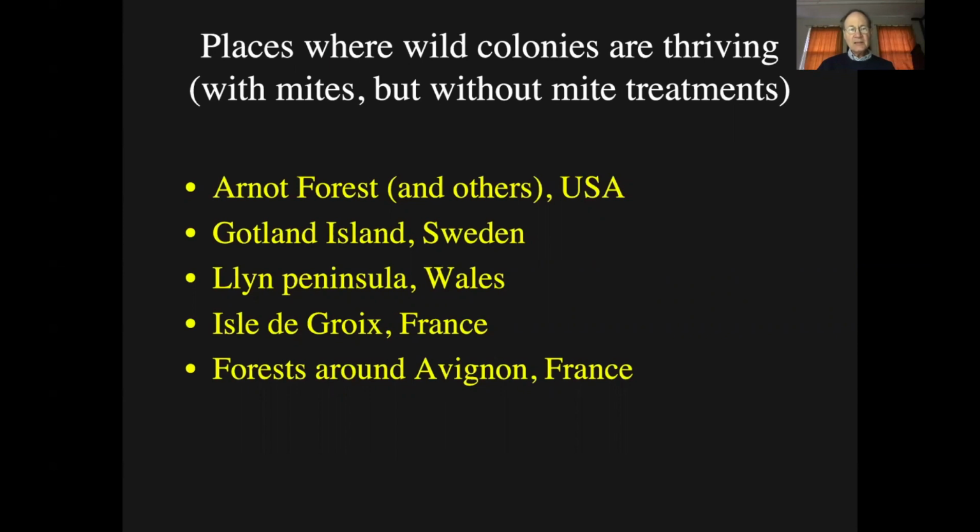Another area that I know of is the Llŷn Peninsula. I don't really pronounce that quite right. Maybe it'd be better to say northwestern Wales, not just that peninsula. There are beekeepers that have decided to not treat their colonies, and they're finding that their colonies are surviving well. A wonderful example is the Île de Groix off the coast of Brittany in France.